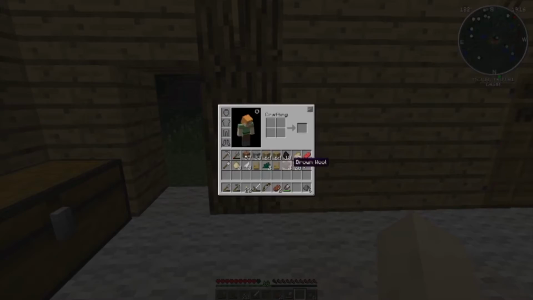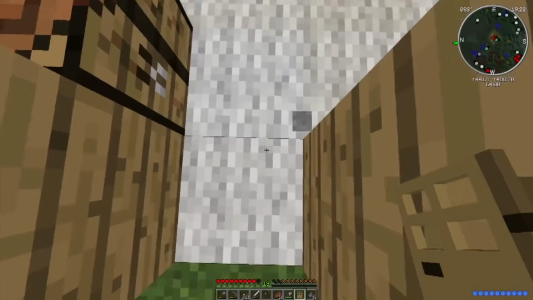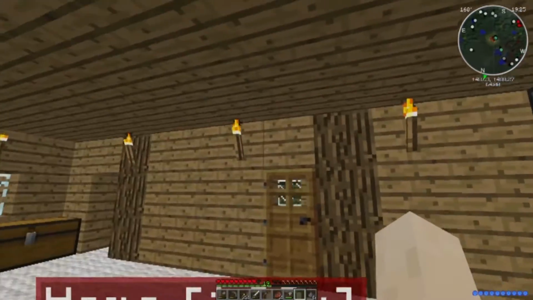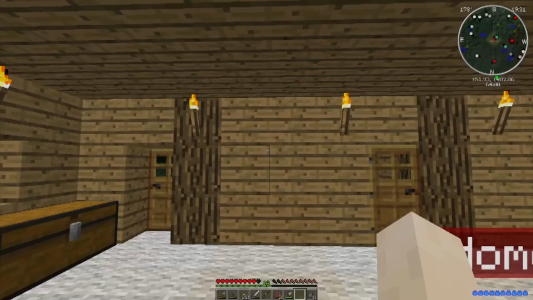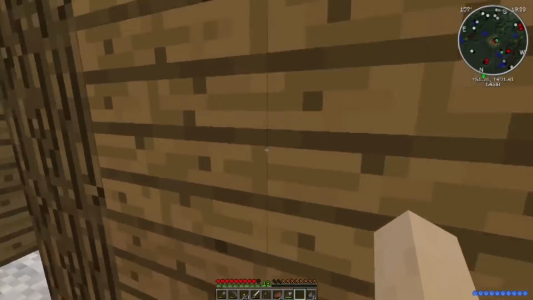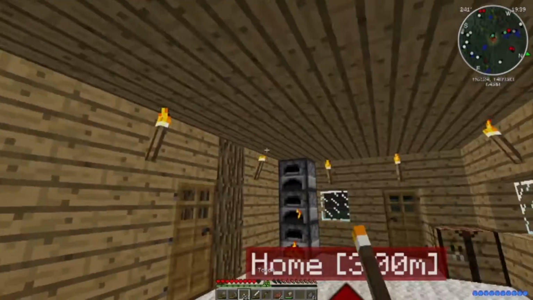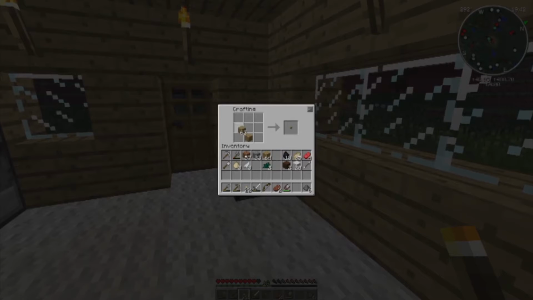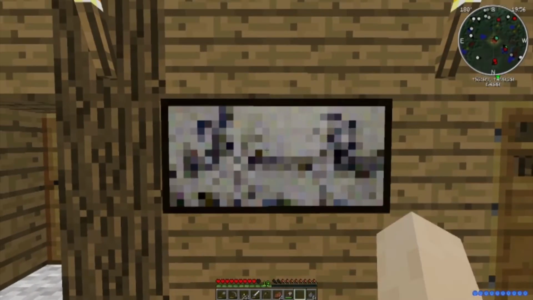Cool beans. And then we got Bink. And we got Bink. Look how nice that looks. I think it looks quite nice. And then we'll pop a nice, we'll do that there for the time being, and then we're gonna make some sticks. I'm going to put up a painting. We're gonna put it up right here. Nope. I don't want that one.